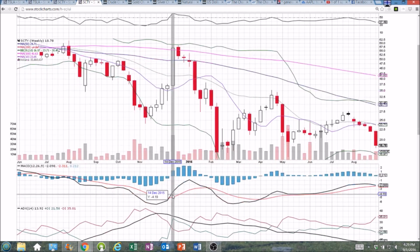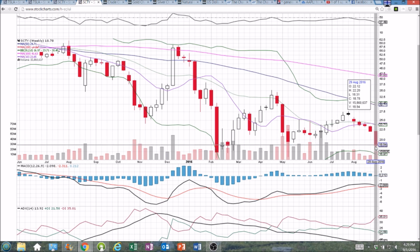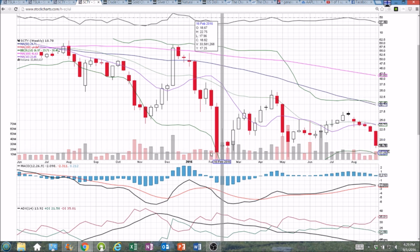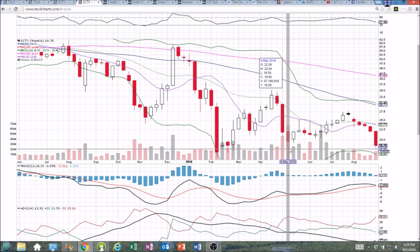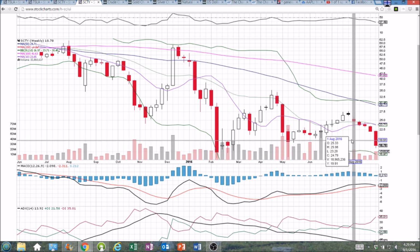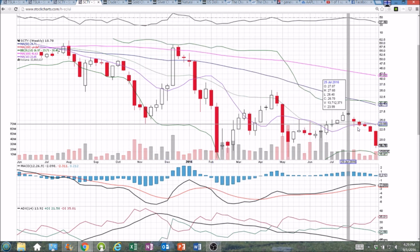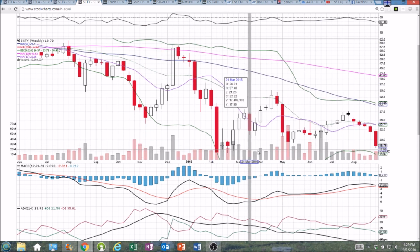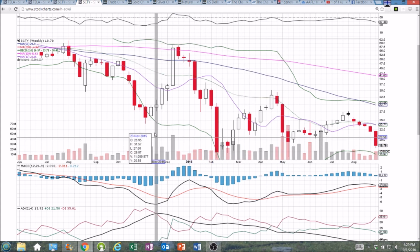The weekly time frame shows that there's not a whole lot of support in this area. Beside the low of yesterday, 1831, we're looking at 18 psychological, then down at 1772, 1727, 1650. There's not a ton of support down here. Lower high, lower low pattern intact. And it's actually, let's see if we have that double bottom here, 1630, 1650. So we do have a couple higher lows and lower highs.